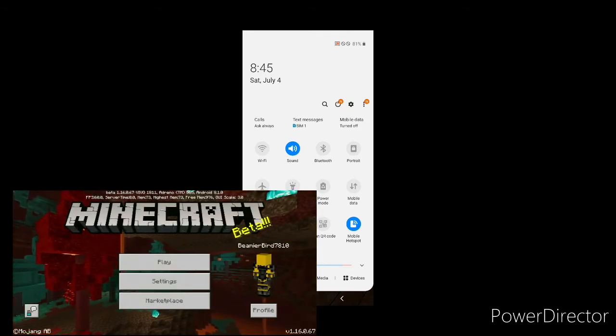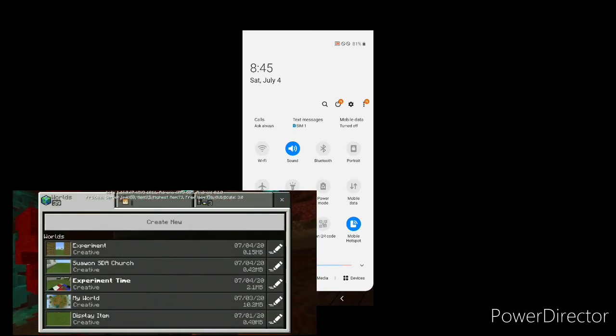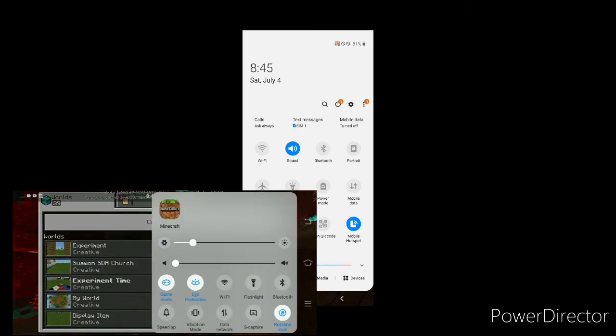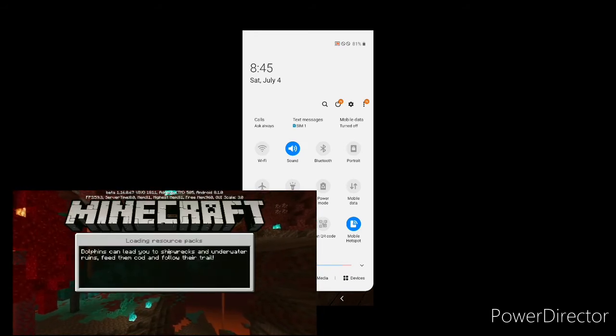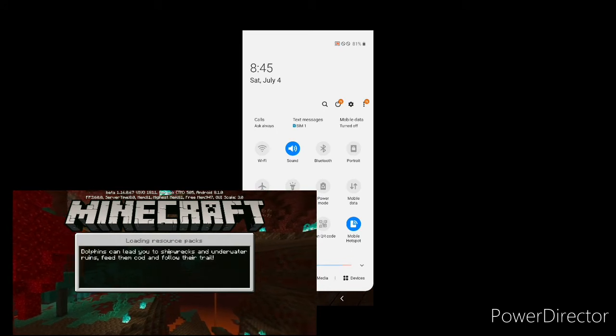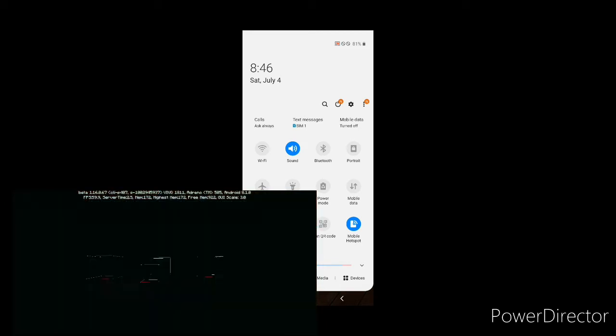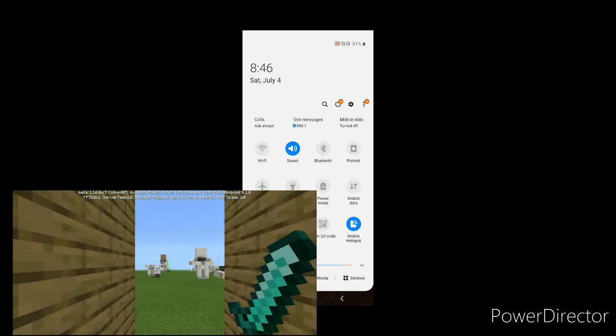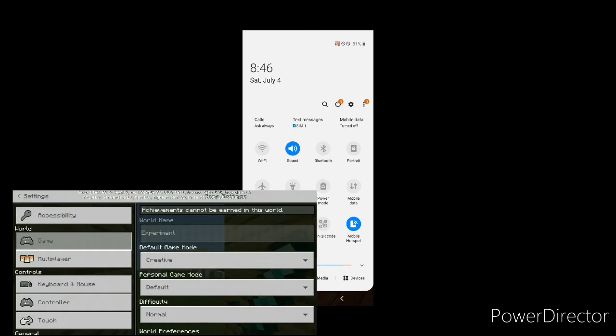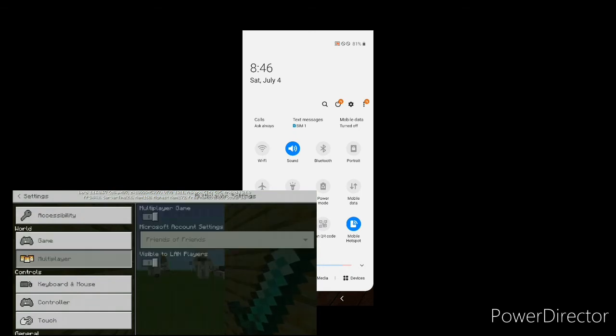So let's play and then turn on your Wi-Fi. Connect to any Wi-Fi without internet. If you have a joiner, the joiner needs to turn on their mobile hotspot so that you can connect to a Wi-Fi without internet, so that you can turn on your multiplayer game and see your friend, and your friend can see your world. Then if we open the settings, boom, now the multiplayer game is on.